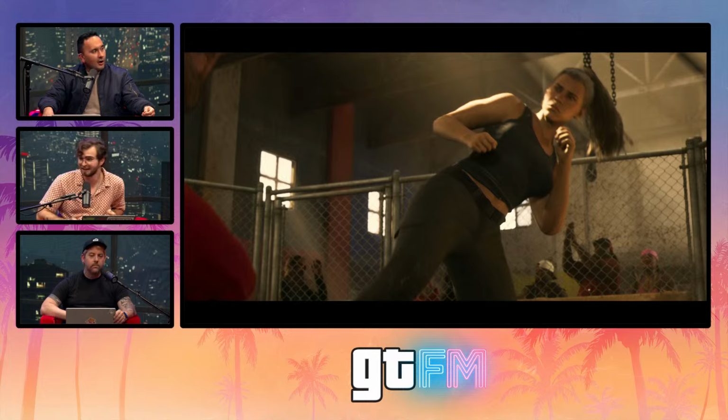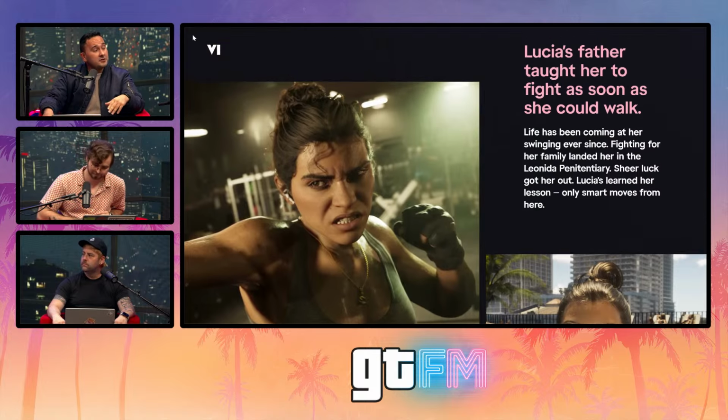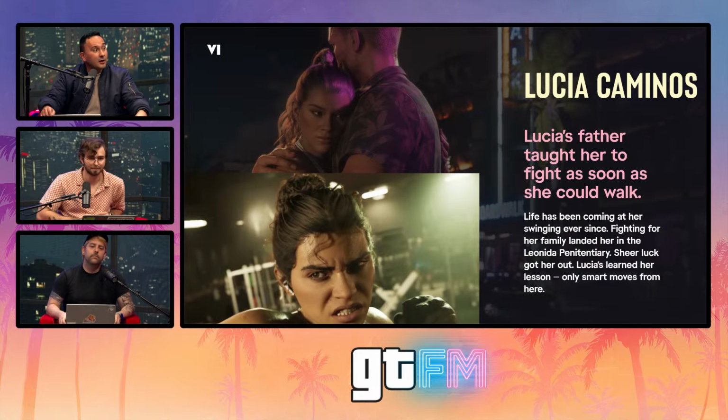So it's cool to see the brawn. That makes sense, because we know Jason is ex-army, so maybe he's more of a weapons tech guy, and maybe Lucia is more the muscle, brawny, street-smart type. We see from the website that Lucia's father raised her and taught her how to fight as soon as she learned to walk, and we also know that Lucia grew up in Liberty City and then eventually moved to Vice City with her family to pursue the American dream.